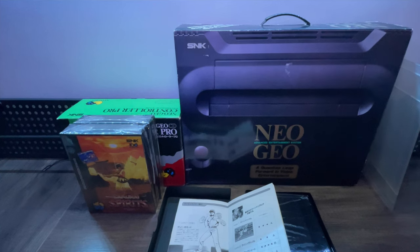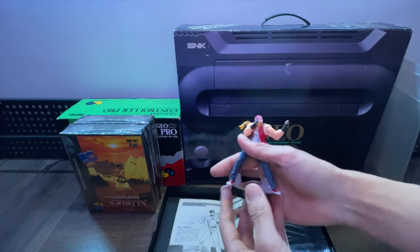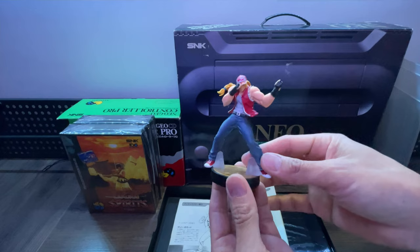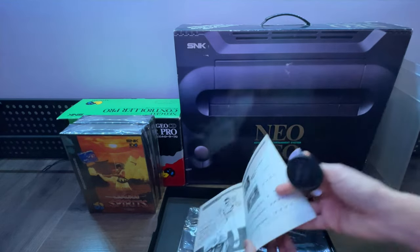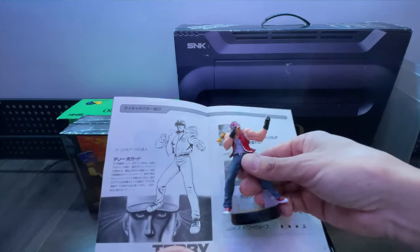Sorry, not the original Terry Bogard look, but the new one. This is an amiibo, right? This came out last year or the year before under the Nintendo amiibo line, but you can kind of just tell how he evolved.